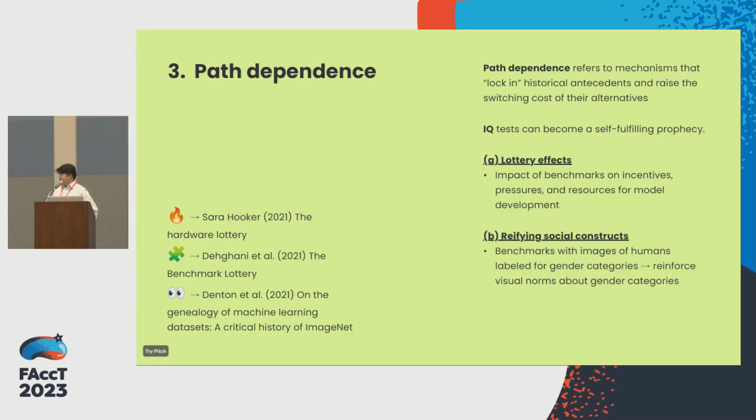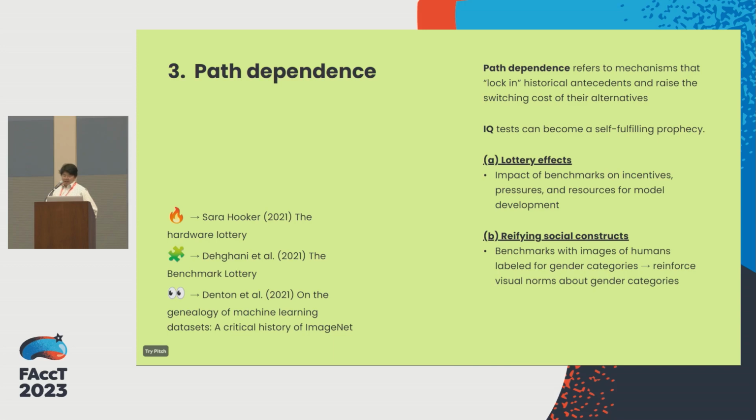So then the third analogy that we want to draw between IQ and machine learning benchmarks is this notion of path dependence, which we use to refer to mechanisms that lock in some kind of historical accident, and which makes it very hard to switch to alternatives later on. So there's a long history, again, of feminist anti-racist critique of IQ tests that argue that IQ tests create a kind of path dependence, because if a kind of test becomes very widespread, then schools are going to use that test to classify people, and then those people are going to get fewer resources in school, and then they're going to test worse later on in life. So it creates this self-fulfilling prophecy and a positive feedback cycle.